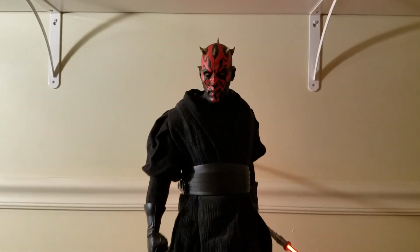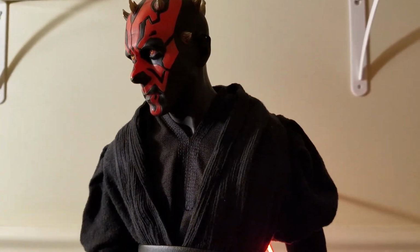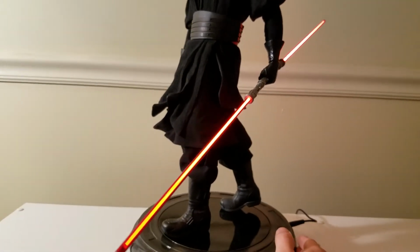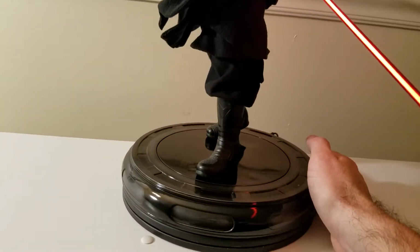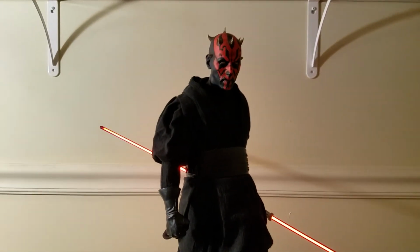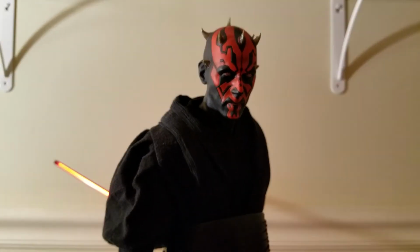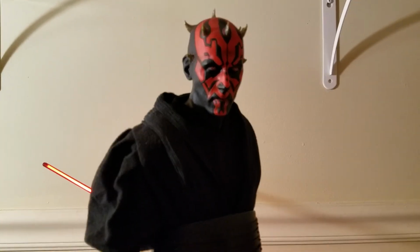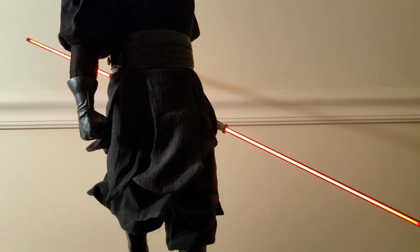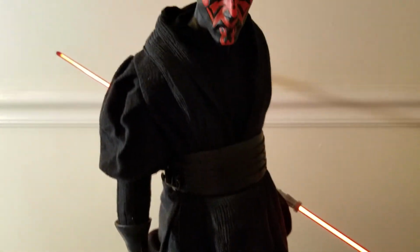Obviously the pros are his face sculpt, the light up saber, of course, it's pretty amazing. Very detailed, the boots. Can I think of anything negative on this? I would have liked to have seen his robe. To me, Darth Maul is represented best when he has his hood on, or at least his full robe. And I do have a custom one coming in, which maybe I'll try to do a review of as well, just to show the difference between the standard look and that.